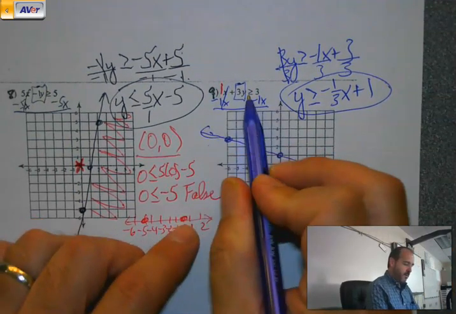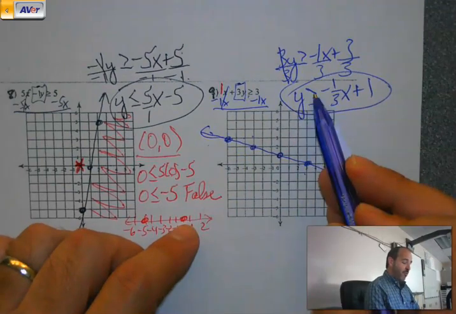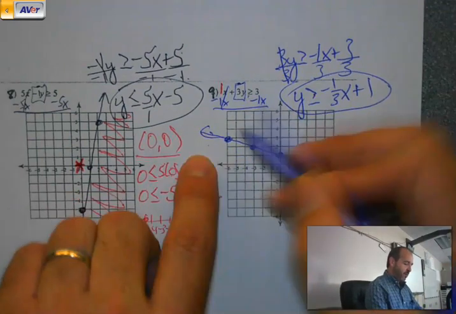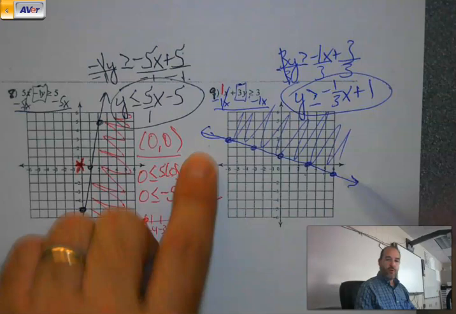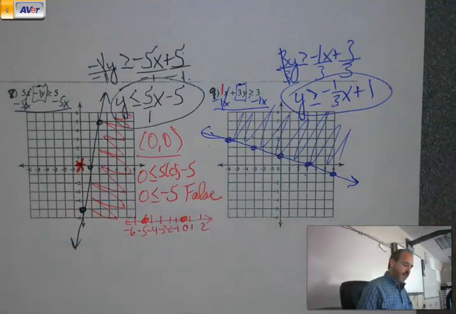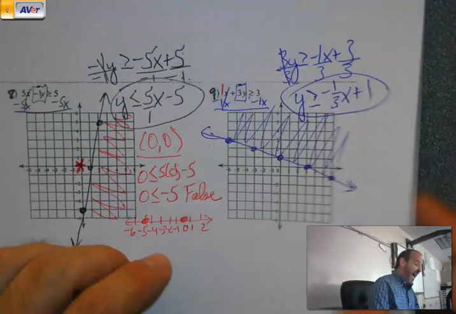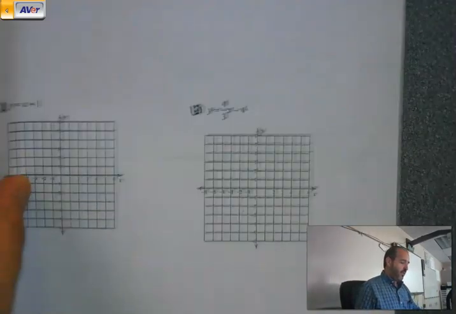Solid line. Y is greater than, we're shading above. This time it's easy to see where above is. So I'm not going to get into the test point this time. We're just going to shade that and see where we're at. I saved the easy part for last. Well, hallelujah, Hardy. It's nice of you to do something nice for us here. All right.